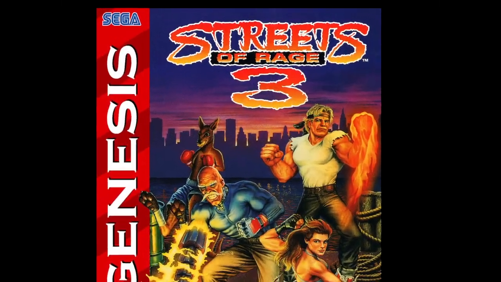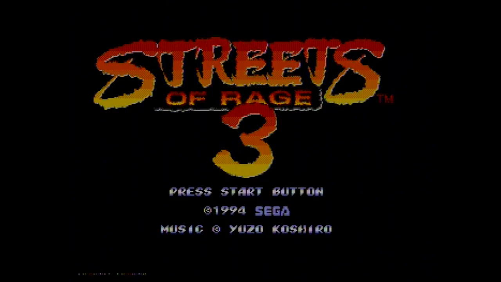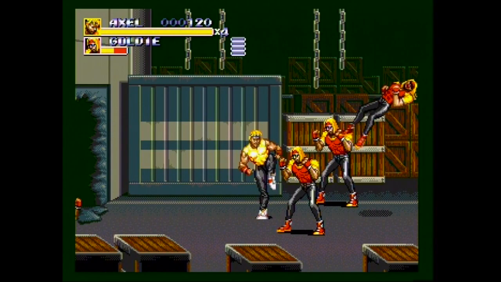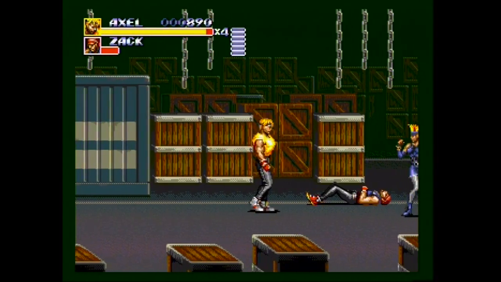Streets of Rage 3 was released in 1994, and unlike the previous two installments in the series, it was heavily altered for release outside of Japan. Some of these changes are purely cosmetic, like Axel's yellow shirt and black pants. Probably because of the controversy in 1992 and 93 in the United States over games like Mortal Kombat, other changes were seemingly enacted to make the game more family-friendly.